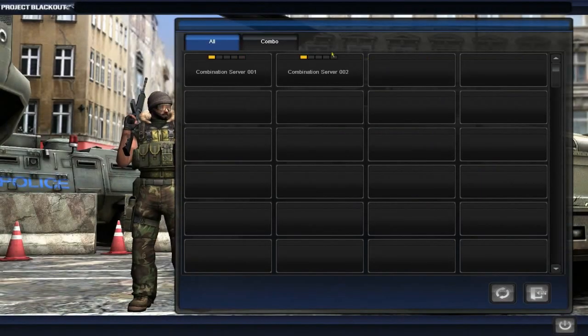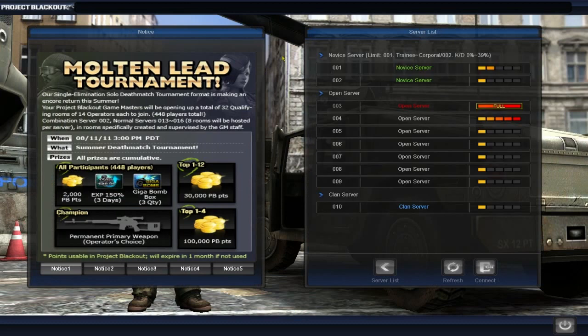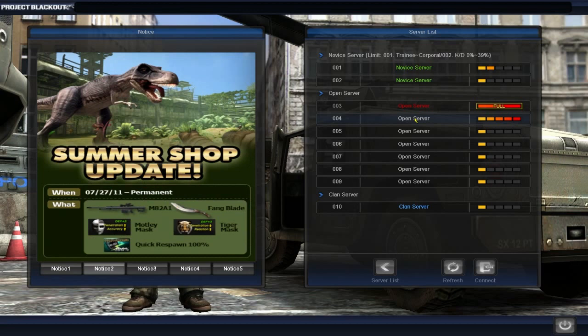Of course, on that title screen you saw the scantily clad woman. Not a big fan of that, but it sells, I guess. Or, in this case, gets people to play a free game? I don't know. So I don't know what a combination server is, but I went ahead and joined one.